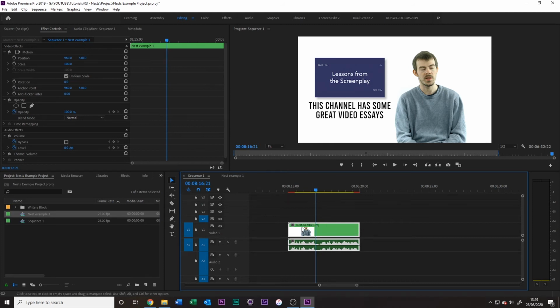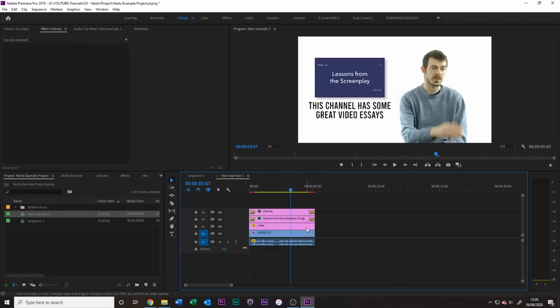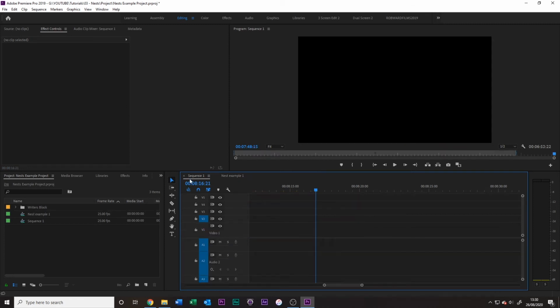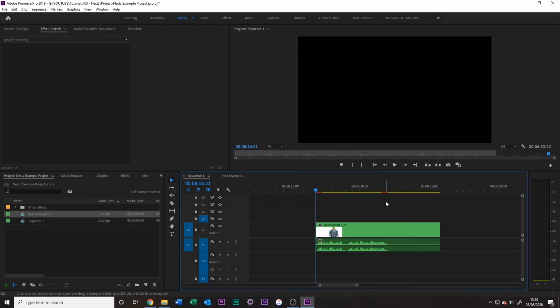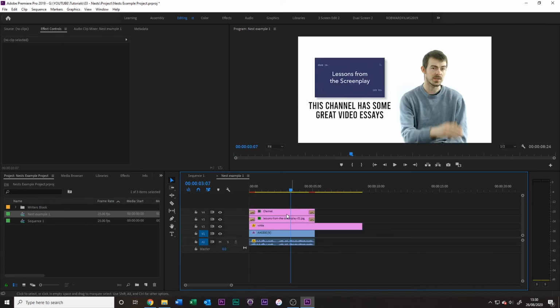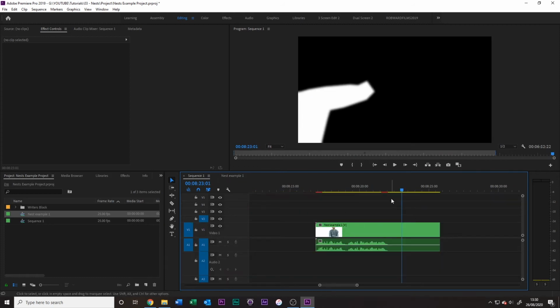If you deleted it out like so and then extended it and then wanted to bring it back into your sequence like so, it will adjust the length accordingly to match what you have in the nest now. But just be aware that if you're tweaking it and you have it already in an existing timeline, you will need to alter the duration of it in that timeline. So just watch for that.